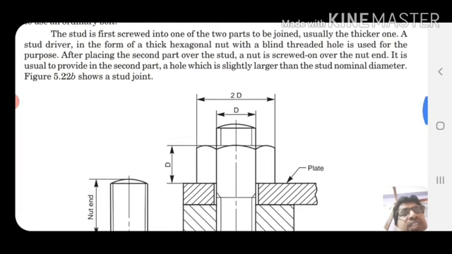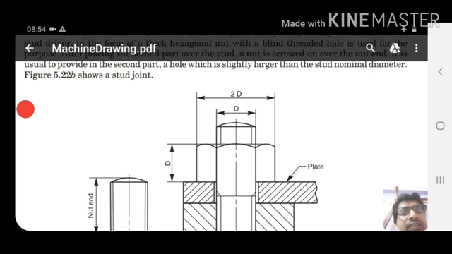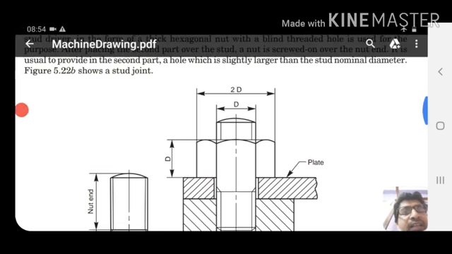The stud is first screwed into the thicker of the two parts to be joined, using a stud driver in the form of a thick hexagonal nut with a blind threaded hole. After placing the second part over the stud, a nut is screwed on over the nut end.